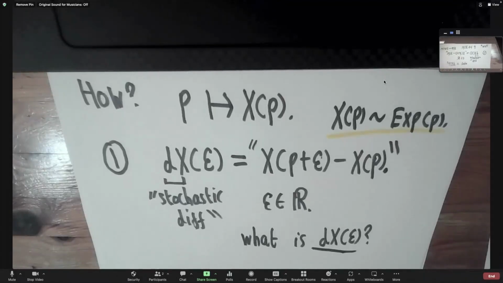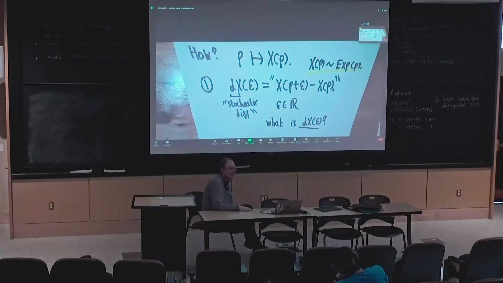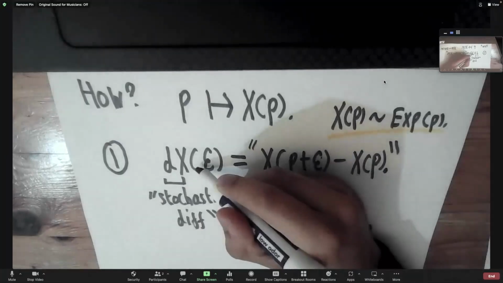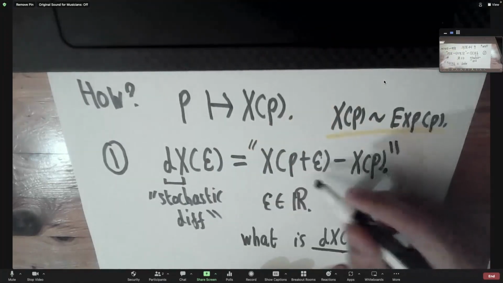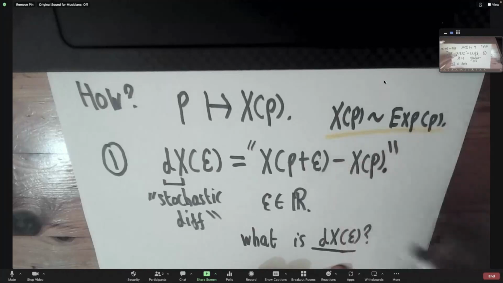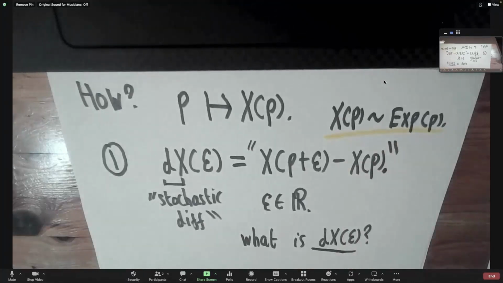Yeah. But why might this still not be fully specified? Any other ideas? What might be missing? Is P fixed? P is fixed. Actually, I should have said that. That's a good point. In some sense, there's a dependence on P here that I'm sort of suppressing. I'm imagining you consider a fixed P, and now you're thinking about a neighborhood of P. So that is true.